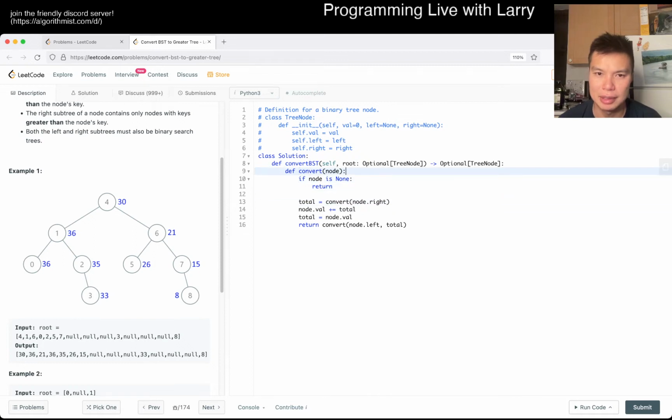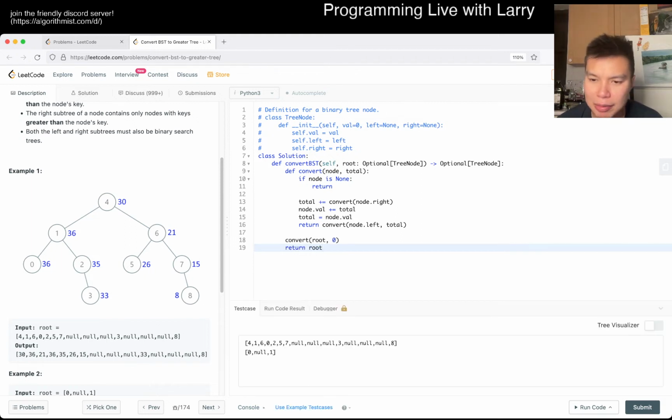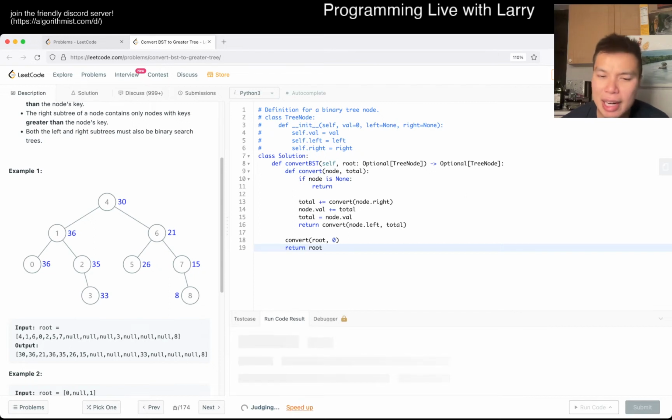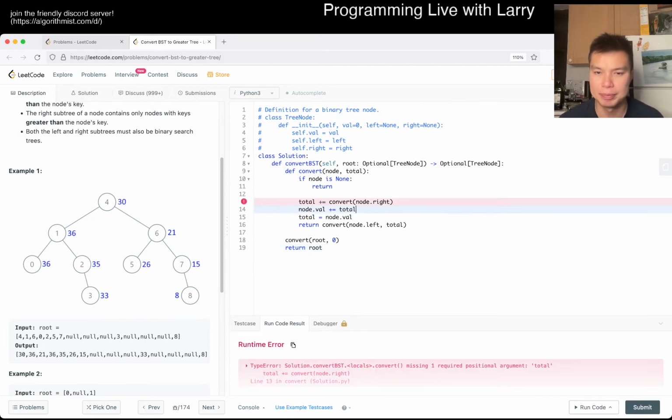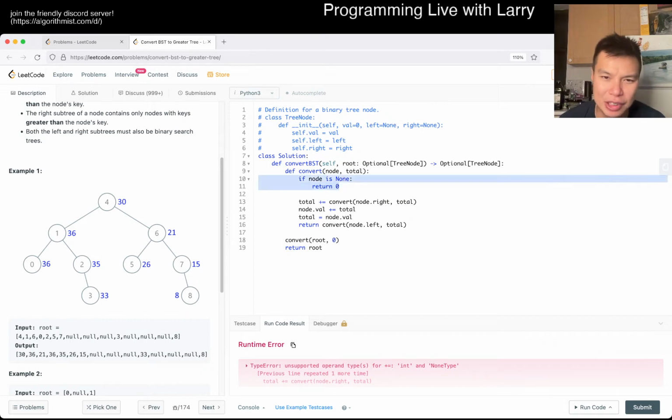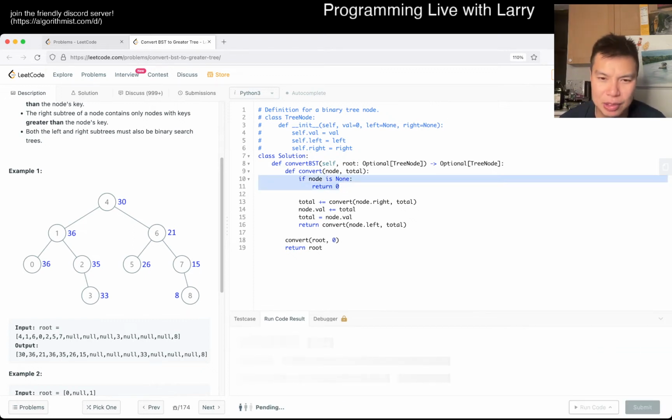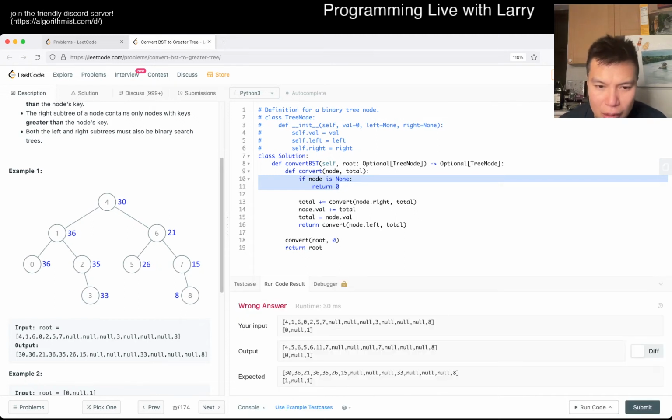And then maybe I just have something like this, and then now I can just add this, and we do a convert of root, 0, and then return root. Something like that, maybe. I'll have to play around with it, because one thing I was a little slow about is just making sure that I didn't double count something, which is very easy to do. Before, I wasn't trying to return a value, so that's why this is return None, and maybe that's why there's an issue. But okay.